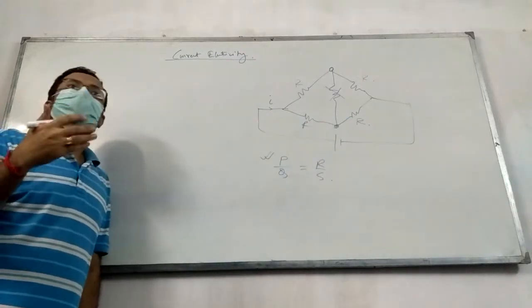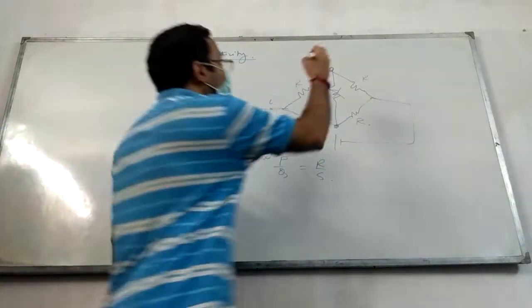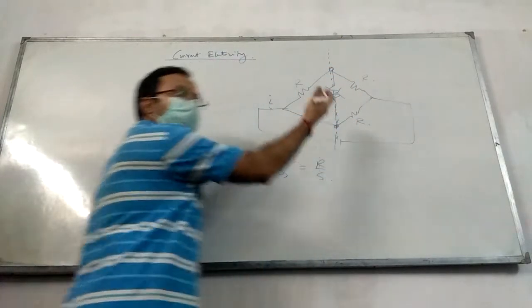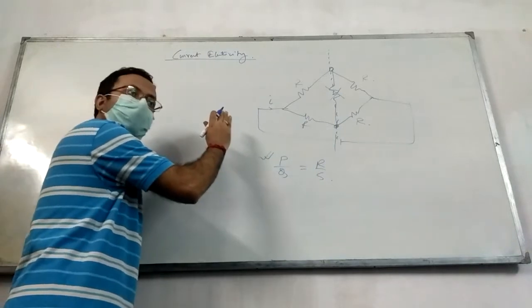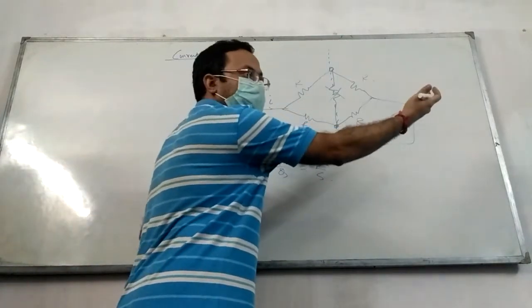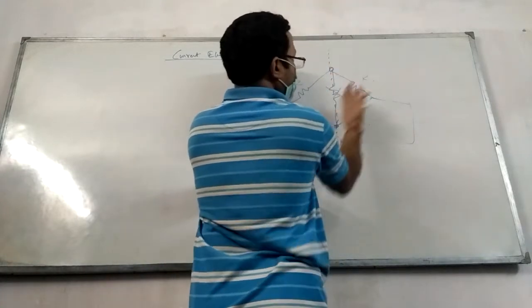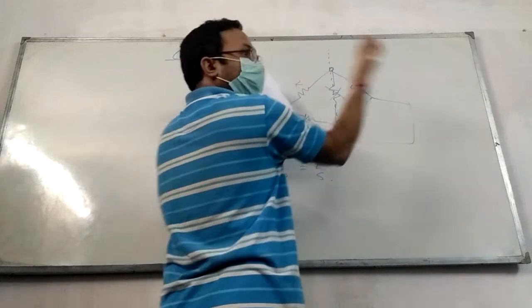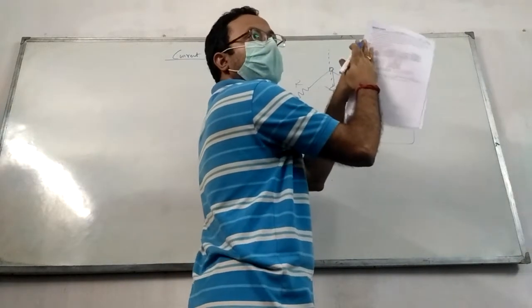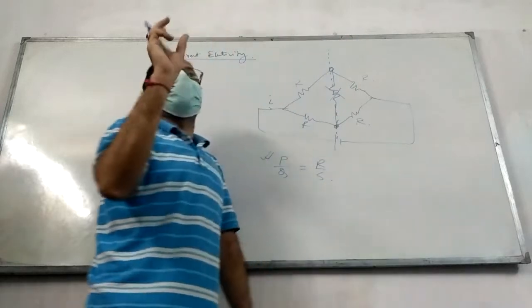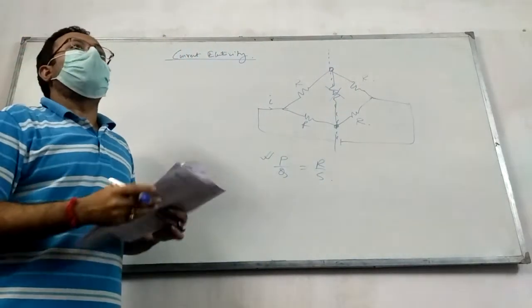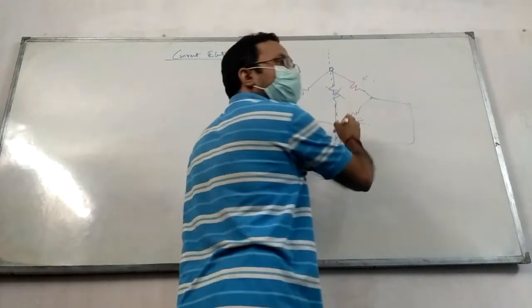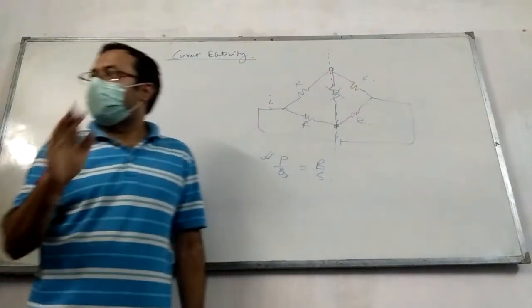So, in these types of circuits where you have a line of symmetry, meaning the circuit on the left is the mirror image of the circuit on the right, if we fold about this line of symmetry, then this part and this part will match exactly on top of each other. So whenever such symmetrical circuits are given, you can ignore all the resistors that are falling on the line of symmetry.